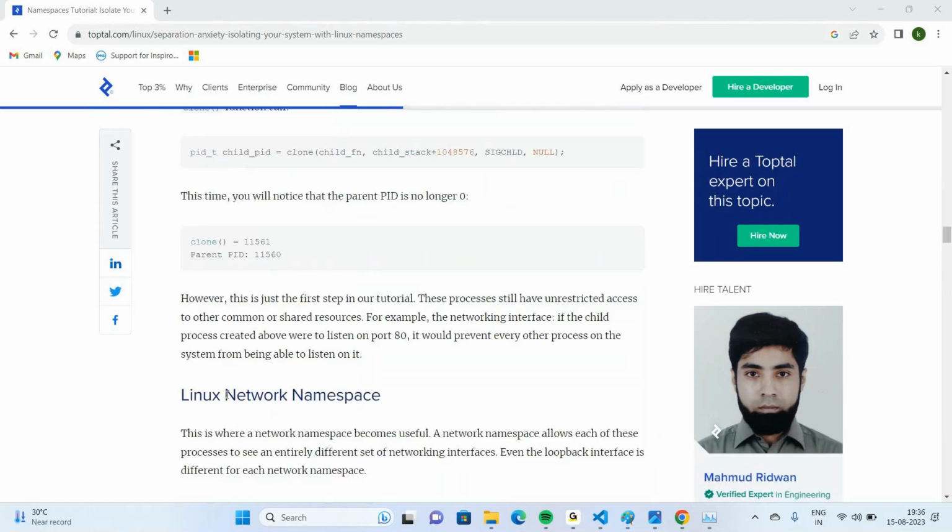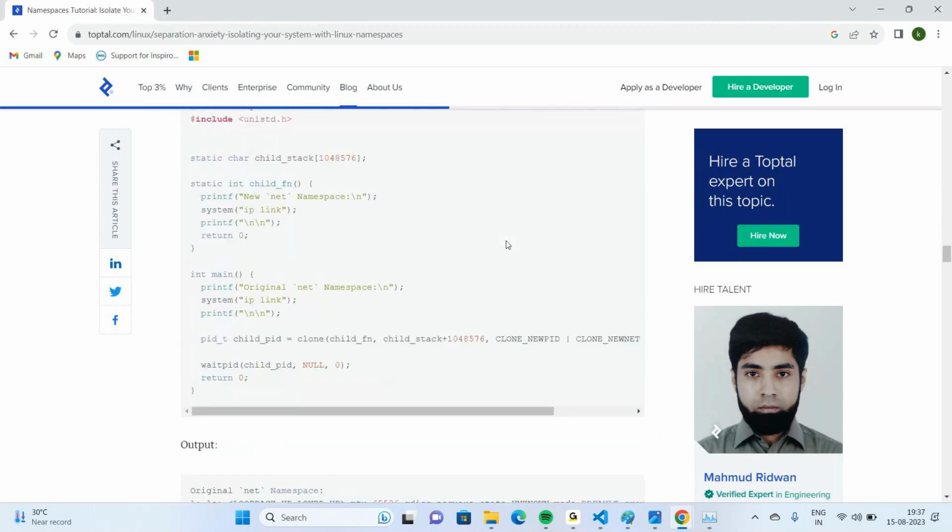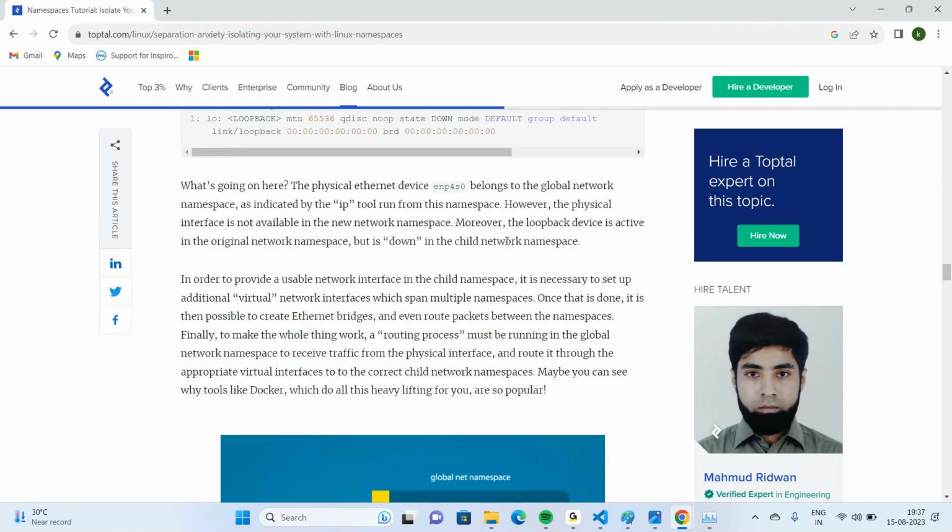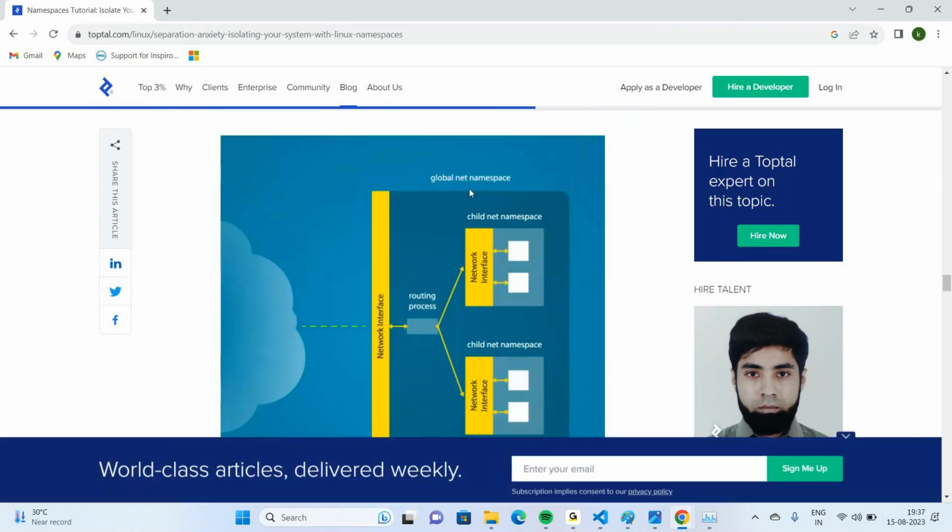By using a concept called network namespace. Using network namespace, a separate net namespace is created. This is the child net. You can imagine this is container 1. For container 1, this is a network card, and for container 2, this is a separate network card.